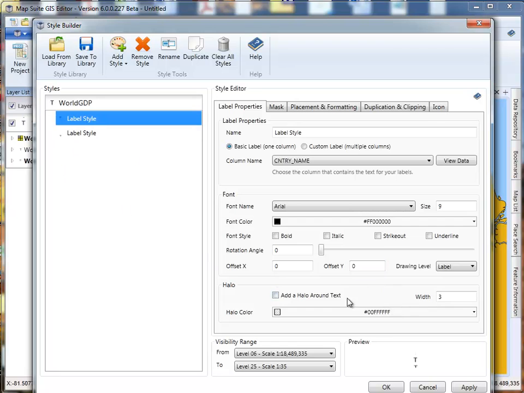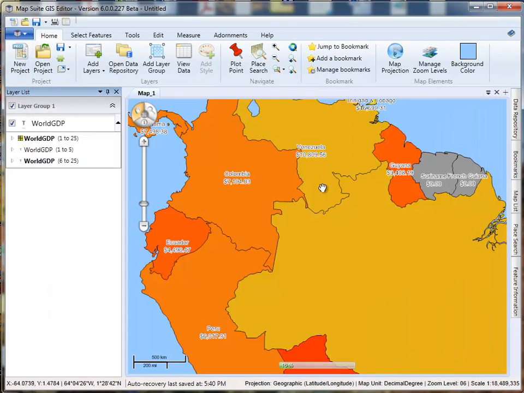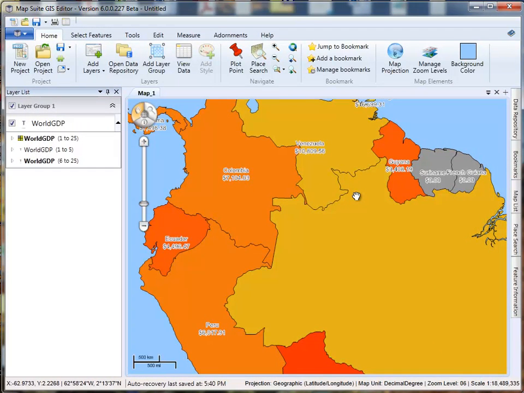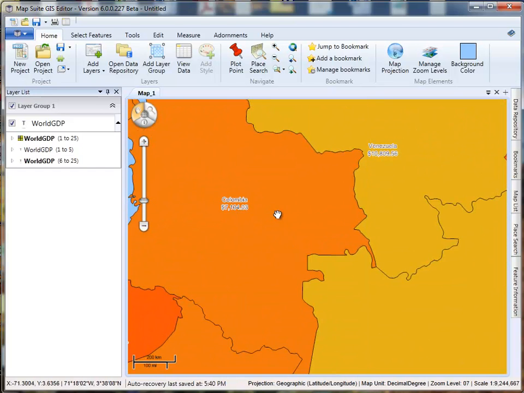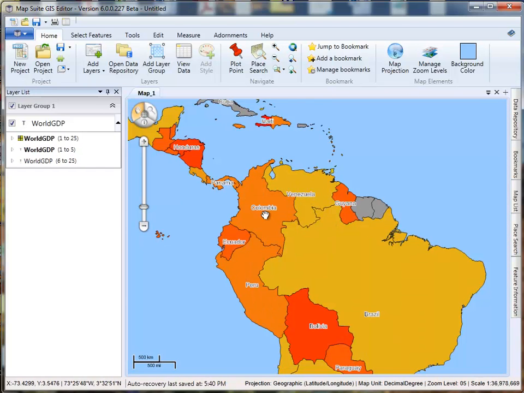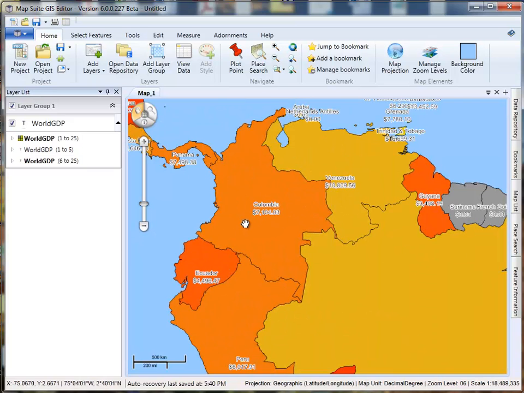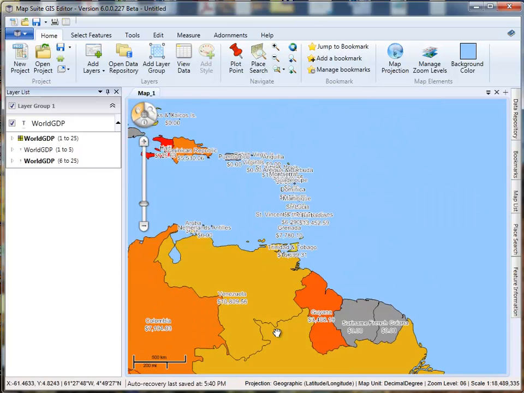And I'm going to come back up here and give this one a halo as well, and apply both of these filters. So now you can see I have my countries labeled. When I zoom in to zoom level 6, the dollar amount starts showing up.